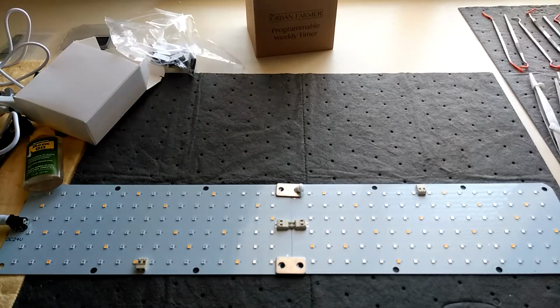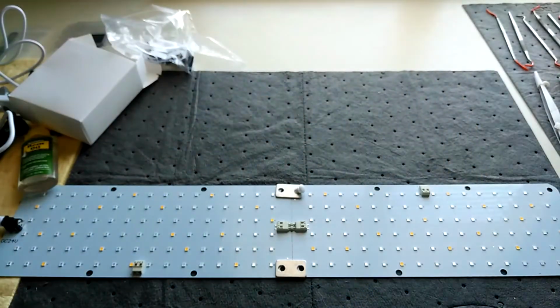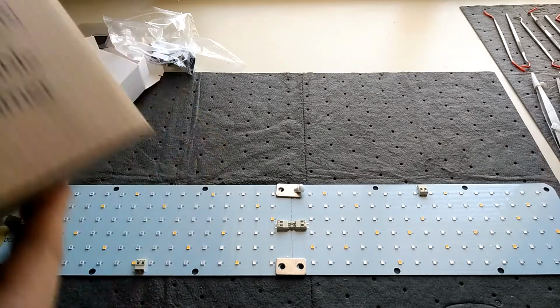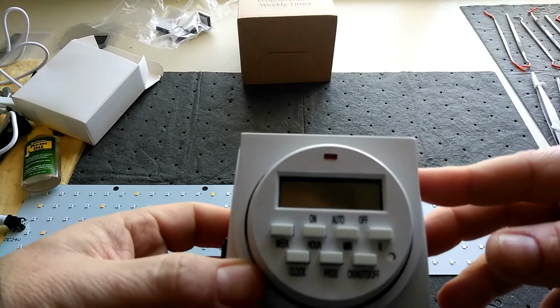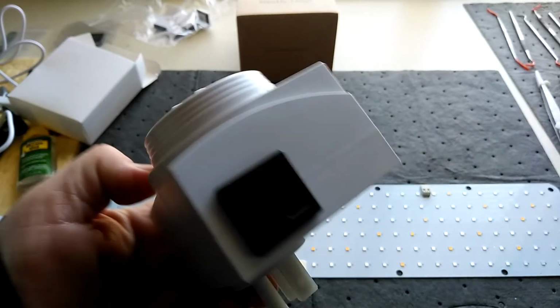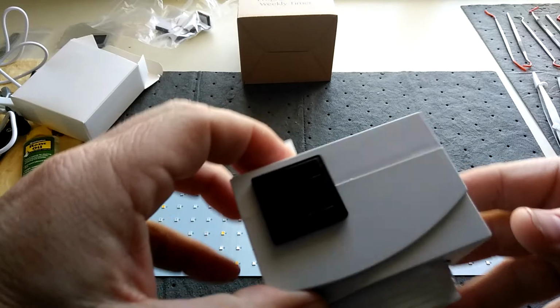Okay, real quick, this is an Urban Farmer programmable weekly timer. I'm going to try to install this maybe tomorrow. I'm not really sure. But here's the timer right here. And it has your typical programming buttons and stuff like that. It has 2 outlets, if you can see that. 2 outlets on either side.